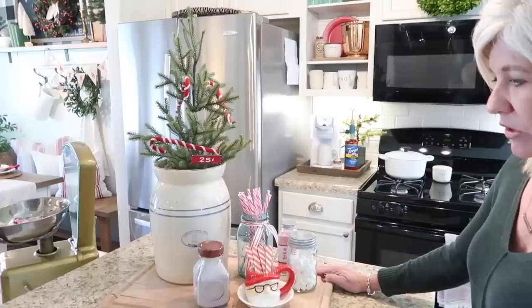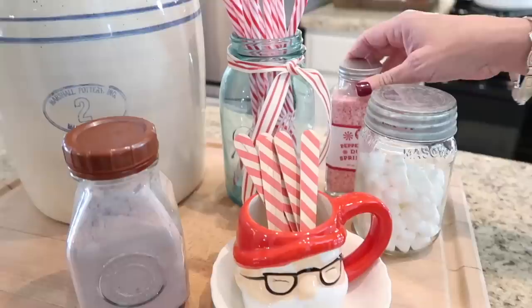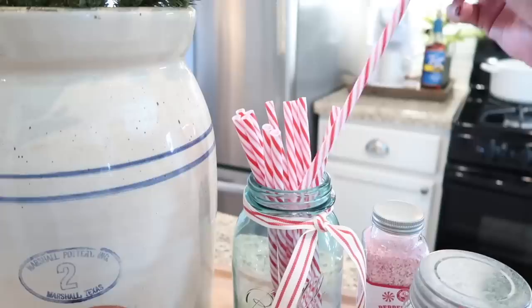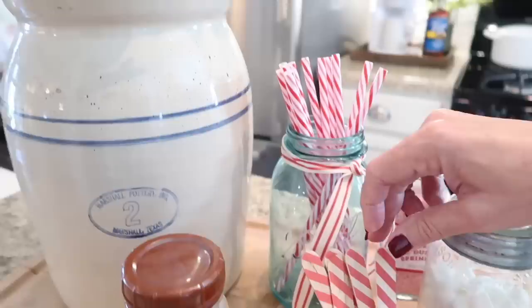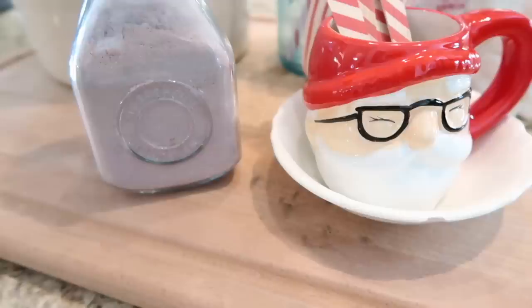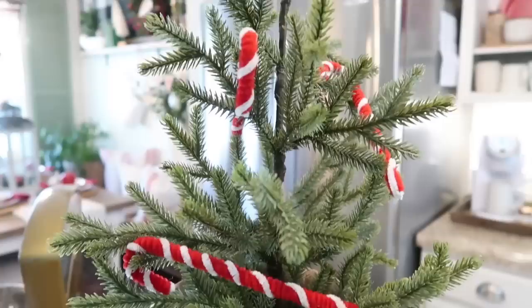I threw this together on my island here for the kiddos — it's just a little cocoa bar, using mainly everything I already had. These old mason jars work great for cocoa, marshmallows, even your sprinkles. I picked this container up at HomeGoods to have it all contained. These straws are from Target, the Sugar Paper line — they're washable plastic. These little candy cane stripe spoons I found at Hobby Lobby, honestly a dollar maybe for a 12-pack. I also have another little crock, a little tree, and some vintage candy store tags that come out and make a little appearance every Christmas.